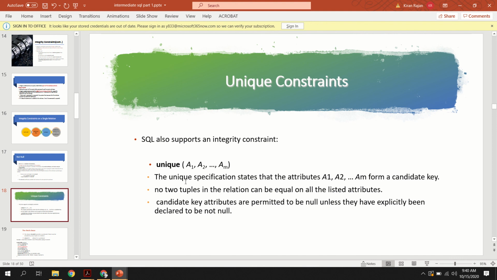The unique constraint means that the attributes a1 to am will make a candidate key. We already studied the meaning of a candidate key. If you take any two rows in a relation, no two rows will have the same value for a1 to am. That is the meaning of a unique constraint.